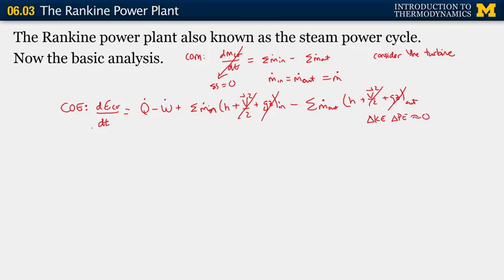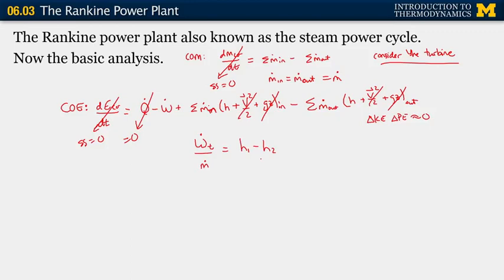And now if we consider again the turbine, again it's steady state, so that's going to be equal to 0. And we've already assumed that our turbine is essentially adiabatic, no heat transfer. With the system, we get, again, the same expression we had when we did our previous example for the turbine, which simply says the work out of the turbine, the power out of the turbine, normalized by the mass flow rate for the system, is simply given by the difference in the enthalpy into and out of the turbine.